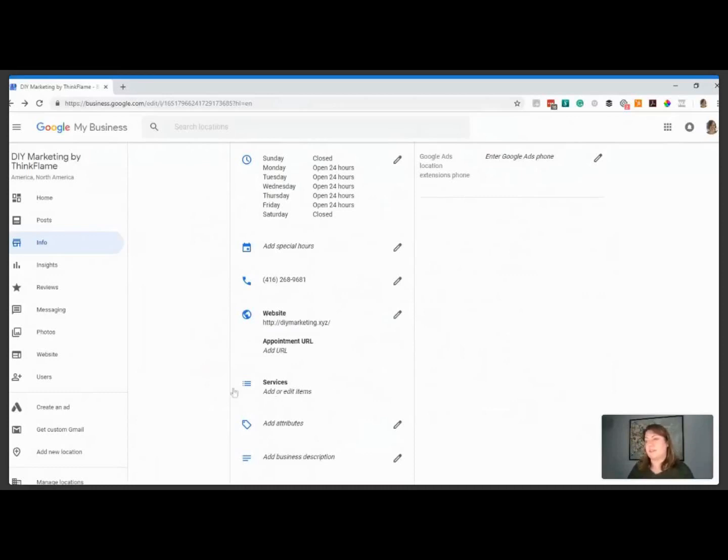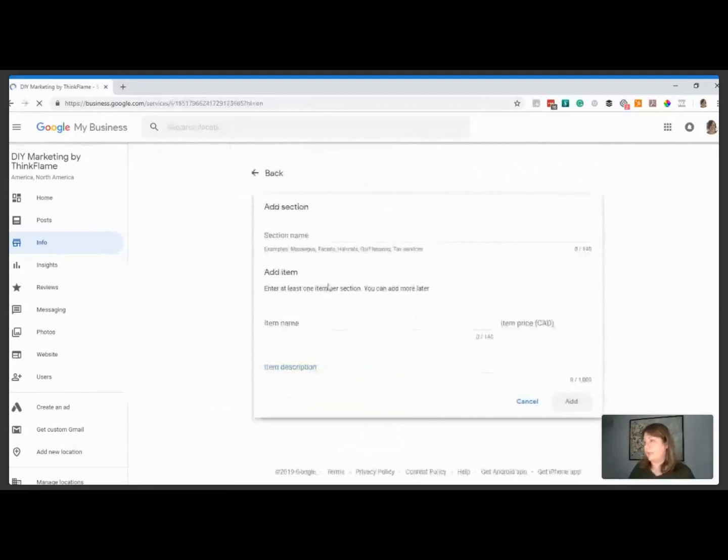Don't make your prospective customer work hard to get a hold of you. And then, of course, services. This is a really basic one, but you'd be surprised at how many people don't put anything in here, right? So if you are a chiropractor, but you also have someone who does massage, and you also have someone who does, I can't think of the word with the needles, acupuncture. Thank you, Cassandra. Acupuncture, those are 3 different services that might appeal to different people.